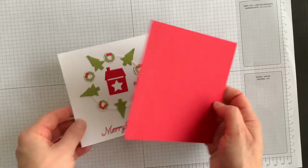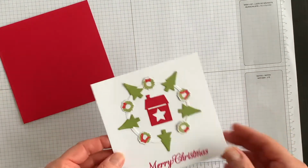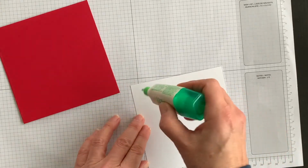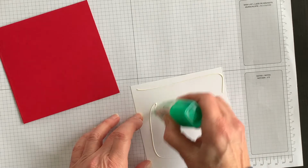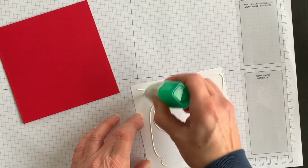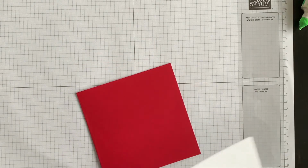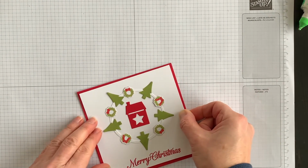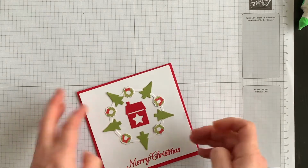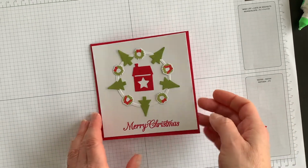And then I have my card base. So I'm going to just flip this over and I'm going to add some glue like so. Whoops. Everything is so sticky. And then I'm going to adhere this down like so. Now, for the inside of my card, I'm going to add a layer of Whisper White.